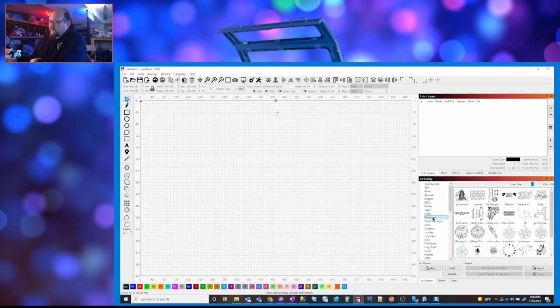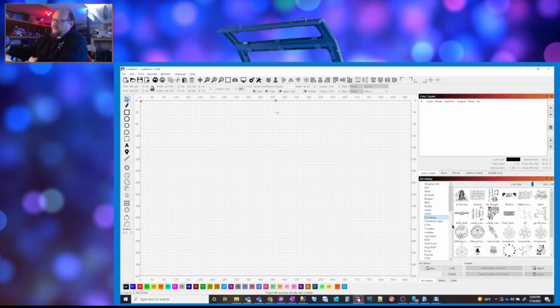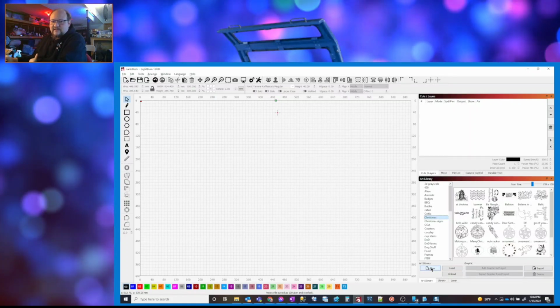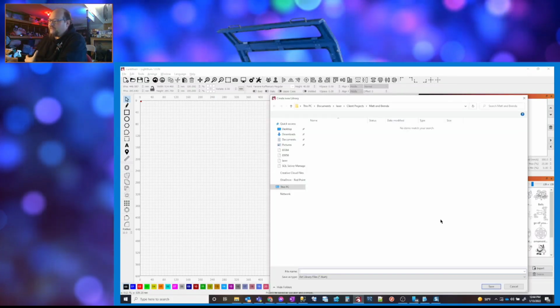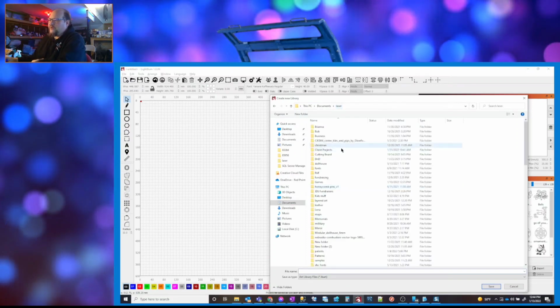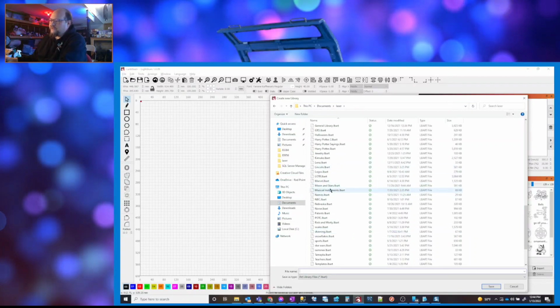Now, the way that you start making an art library, or let's say you wanted a new category here, you actually create a new file for that. And the file that you create, you can name it whatever you want, and that's what it will be called there. Now, you want to typically put all of these together. So if you look in my laser folder, I have all these LB art files.